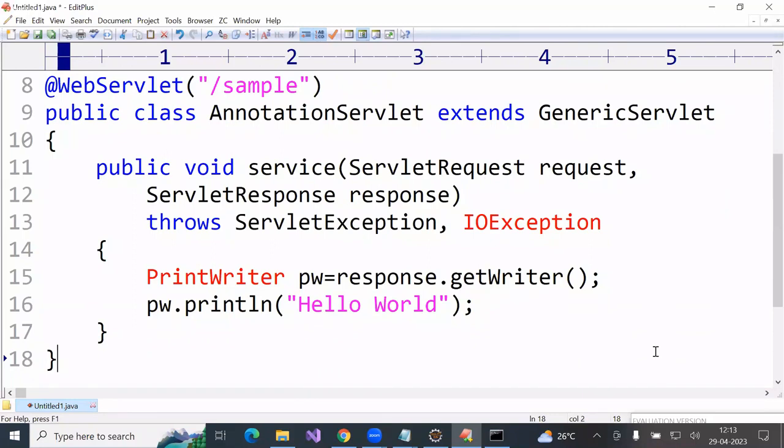So 8 basic programs completed. These are 8 basics, very basics.